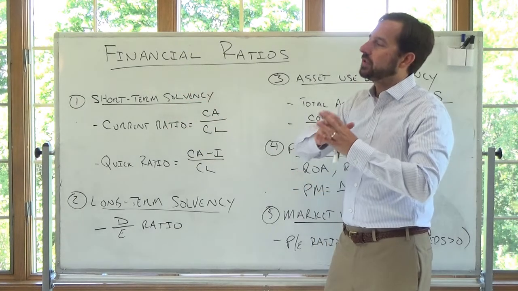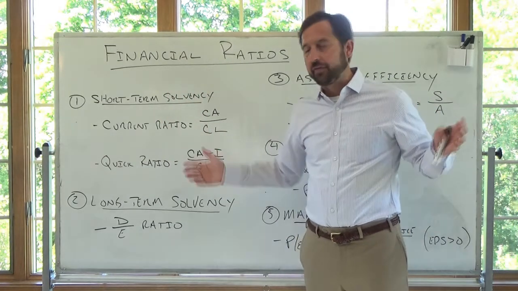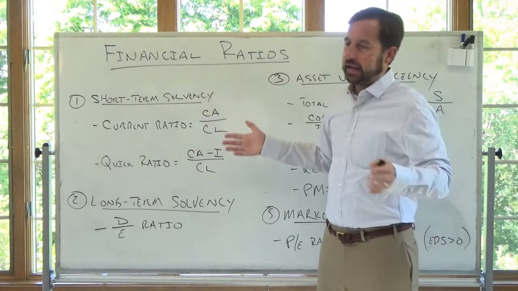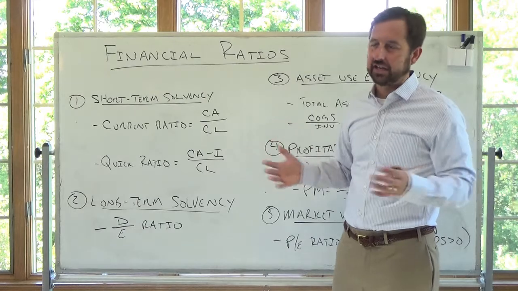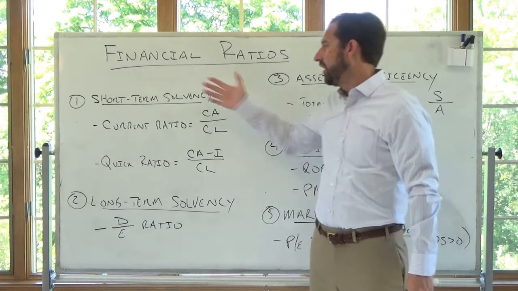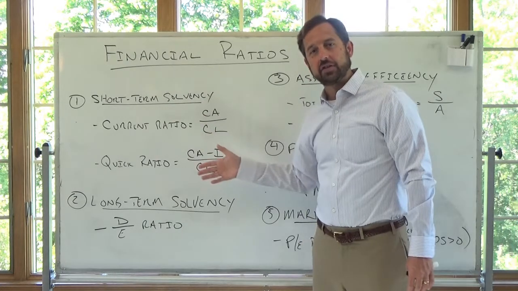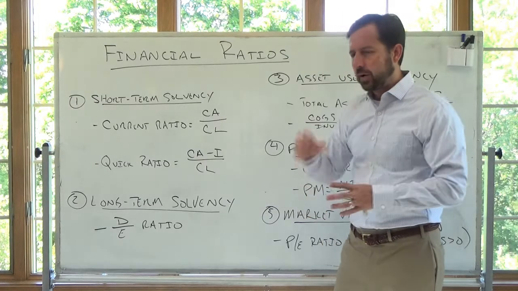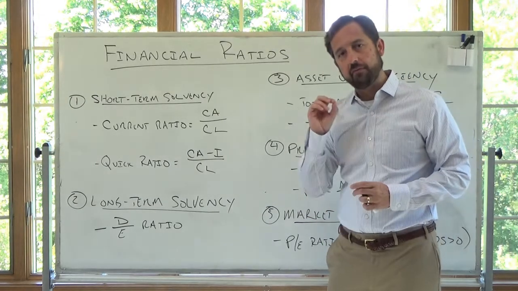Now, if there was an anomaly, a real big red flag, then you may want to say, okay, well, look, the firm can't pay its bills over the next 3 months. But that's an edge case. It's very rare. The idea here is if you're going to do analysis of a stock, you don't really care about short-term solvency ratios, but you will see people say, well, the quick ratio is this. So first and foremost, you want to start with what's my question, and then use the appropriate ratios to answer your question.